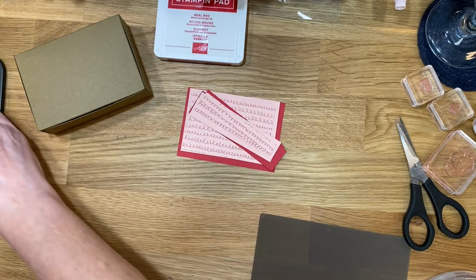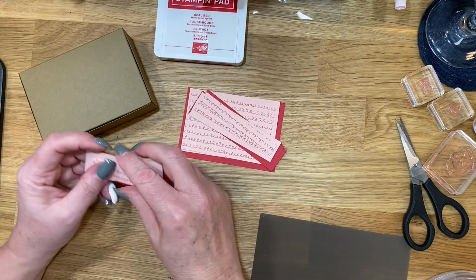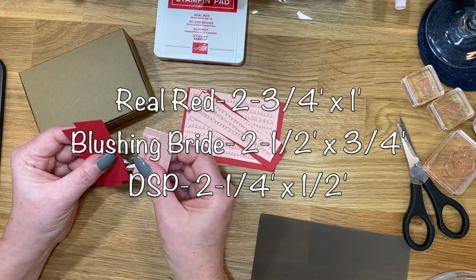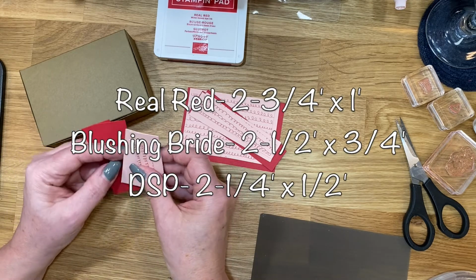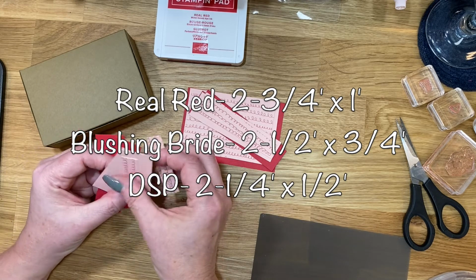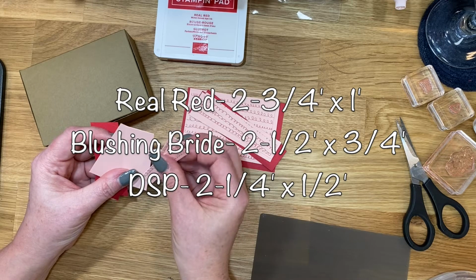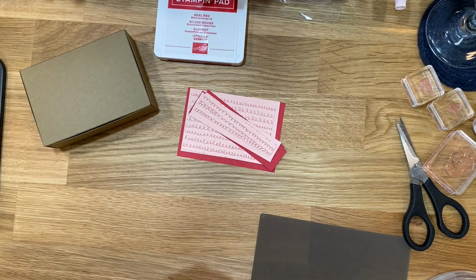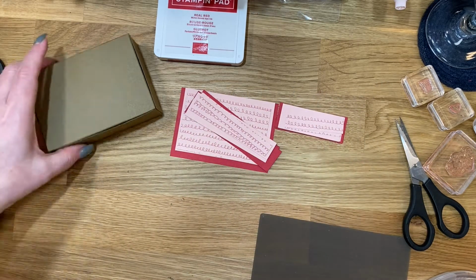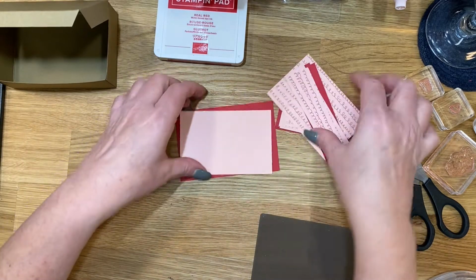And then for the side panels, so these side panels here, I have real red at 2 3/4 by 1 inch. 2 Blushing Bride, that is 2.5 by 3/4, and then 2 pieces of DSP that is 2 1/4 by 1/2 inch. I will try to remember and put those on the screen for you guys when I do the video, since that was a lot.